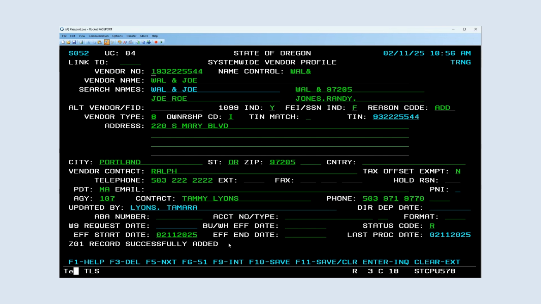Okay. This will go to the 3S screen. The vendor desk will take it off of the 3S screen. It will run it on the 3A screen. And I will do a TIN match with the IRS. Okay. I will do a TIN match with the IRS on all federal tax ID numbers. And the vendor desk will do a TIN match with all social security numbers newly added in our status on the system. We will do a TIN match with the IRS before any of these profiles can get activated.